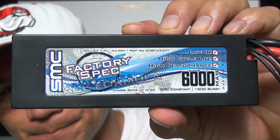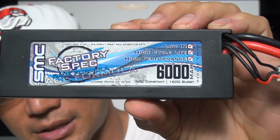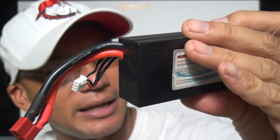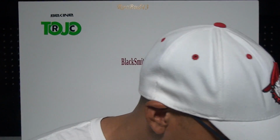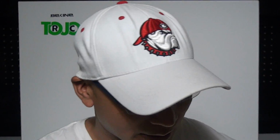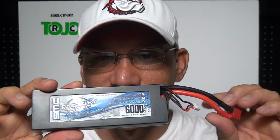I have the hard case. This one is a 2-cell lipo, 7.4 volts, 6,000 milliamps. I think this is the ADC burst. ADC constant, 160 C burst maximum. Rates up to 6 C. It has low IR, high cycle life, and high performance. These batteries are pretty small in size, though I didn't have another battery to compare it to. I guess these batteries are mostly made for racing.